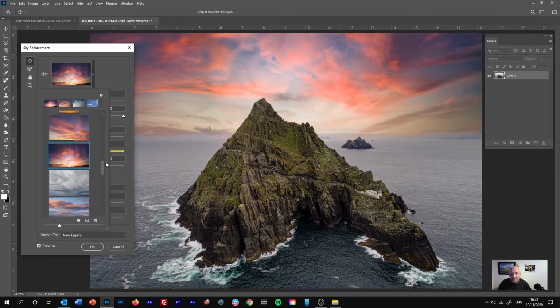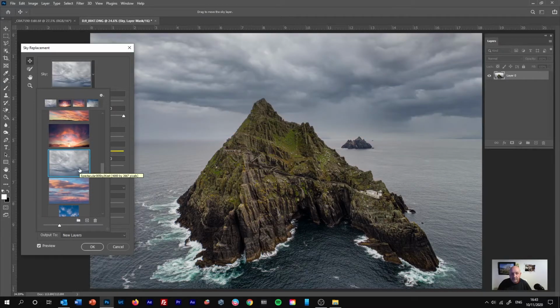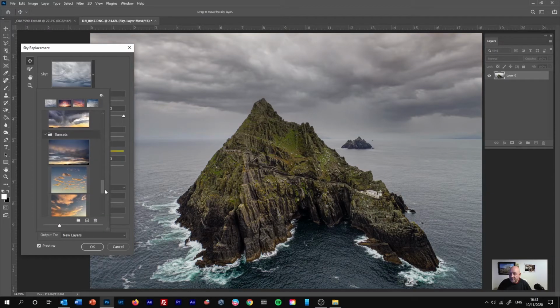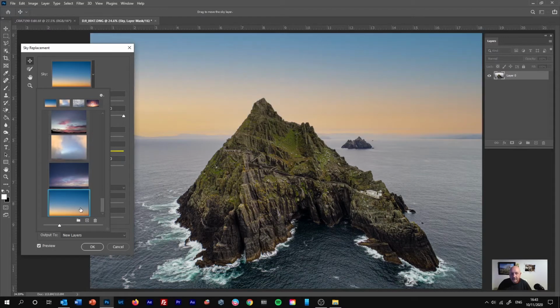Personally, I try to keep the landscape images as natural as possible, but also as eye-catching as possible. So for example, if you have an image like this which is predominantly grey sky, certainly suits the Kerry weather some of the time, but then we might want to try and warm it up a little bit if we can, just to see if that makes a difference. The last group is the sunsets, but it will be very much choose the sky to suit the image as far as you can.